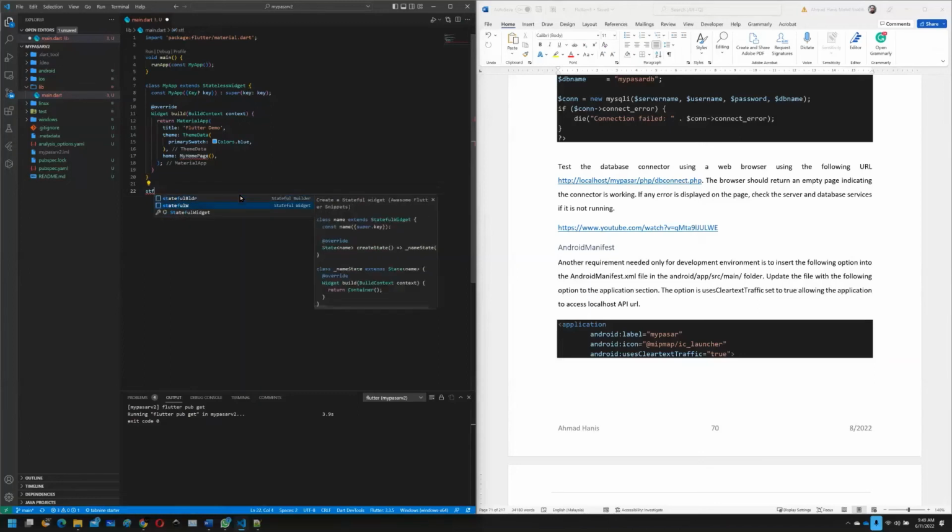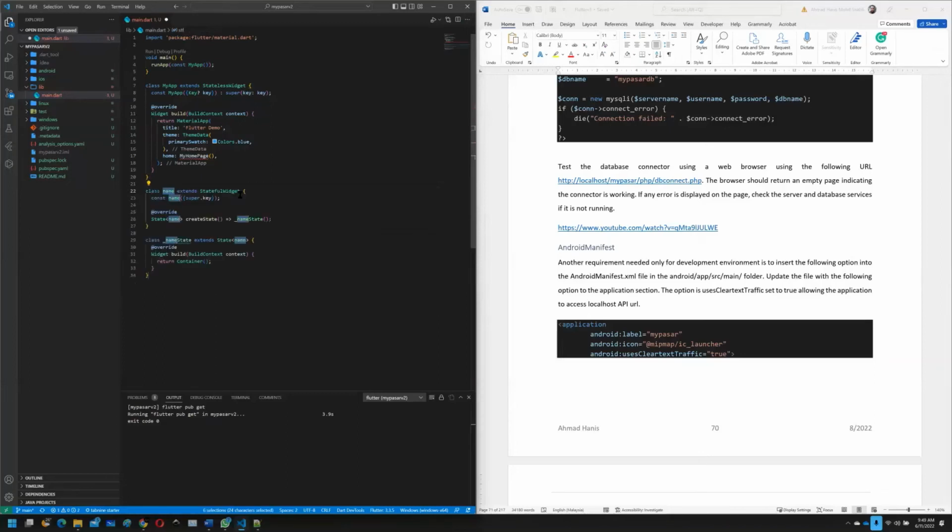So you can create a stateful widget and then give the name, MyHomePage. That's it. And this one is definitely a constant because we don't have any variable or object inside our class yet. So now this is the starting point of the application.